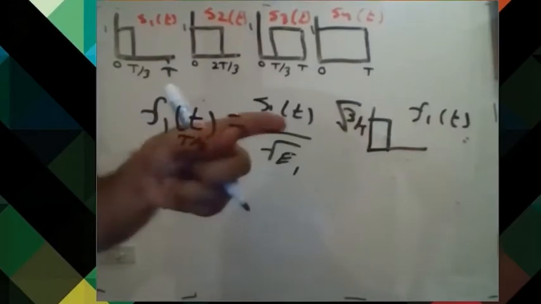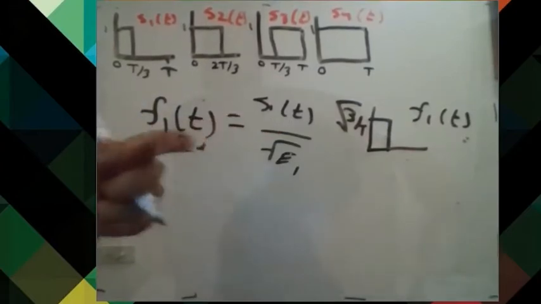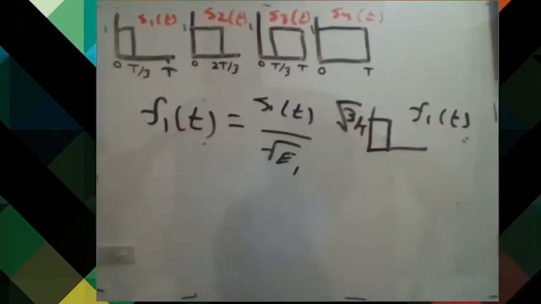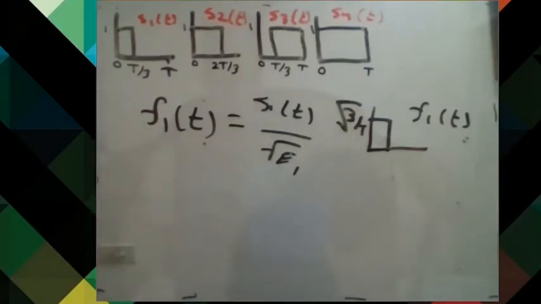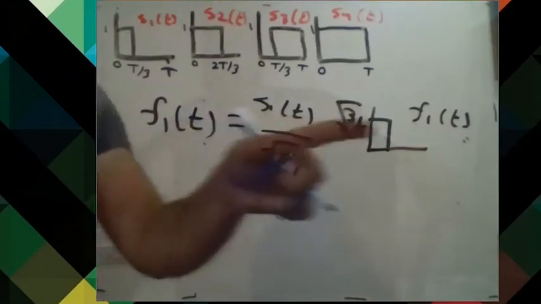Okay, so again a signal and a scalar quantity. So this is f1, the first orthogonal signal. Now I wish to find f2, the second orthogonal signal. If you remember the process correctly, there was an intermediate or temporary function called g2 that we needed to find before finding f2.